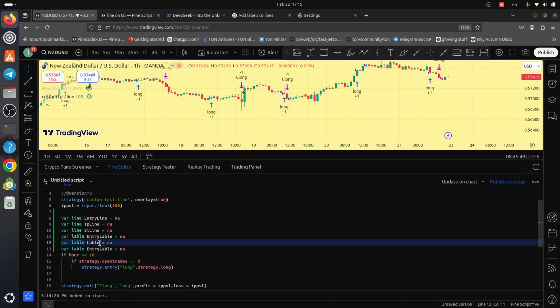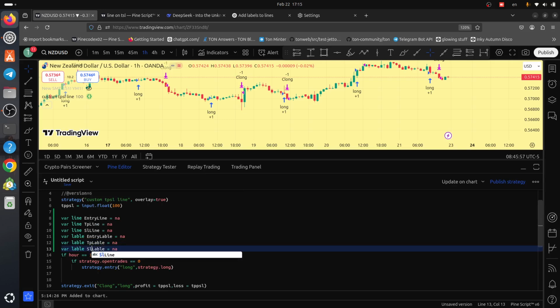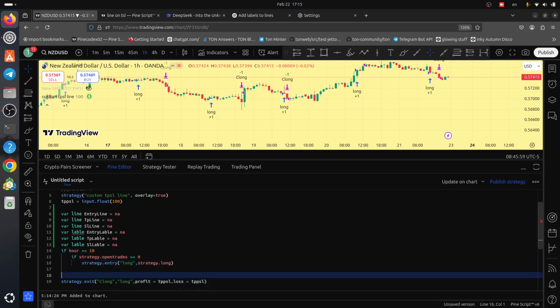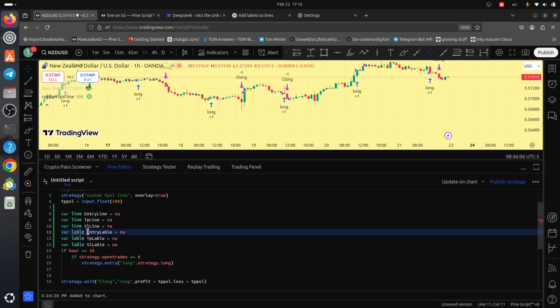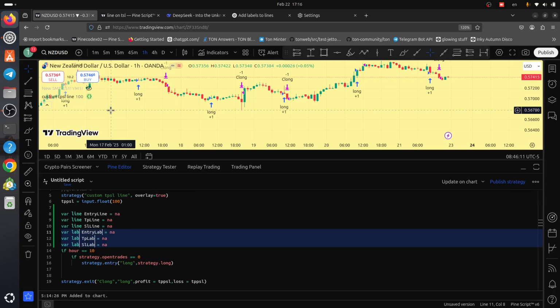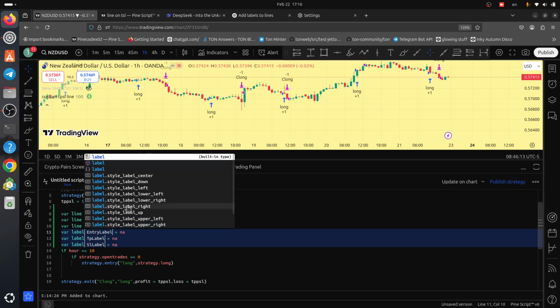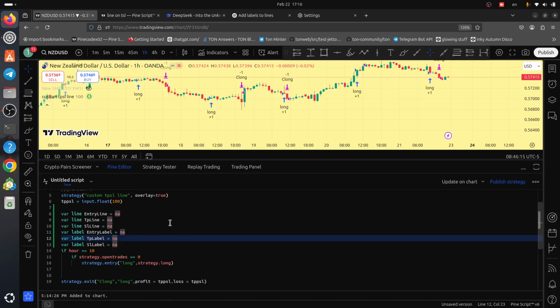TP label and SL label. Okay, so the label should be this. We update the chart to see if we have any problem or not. There is no error.